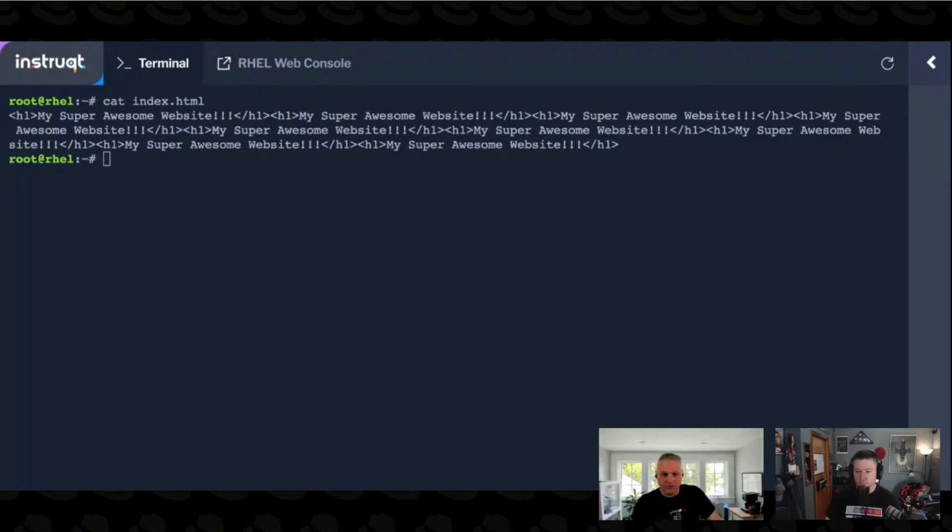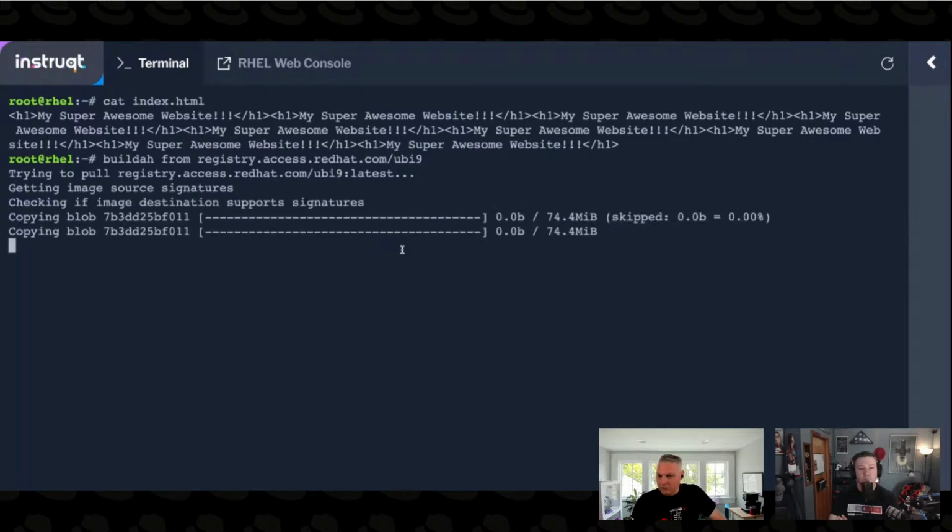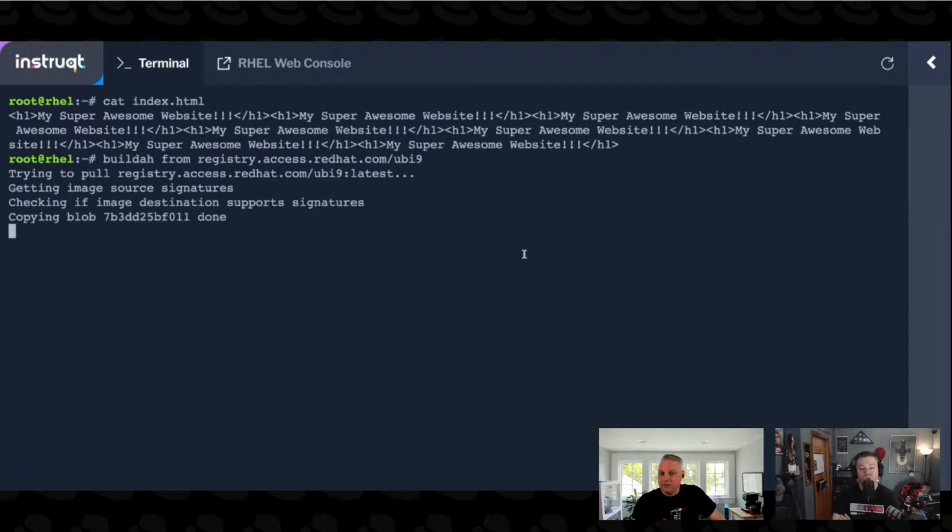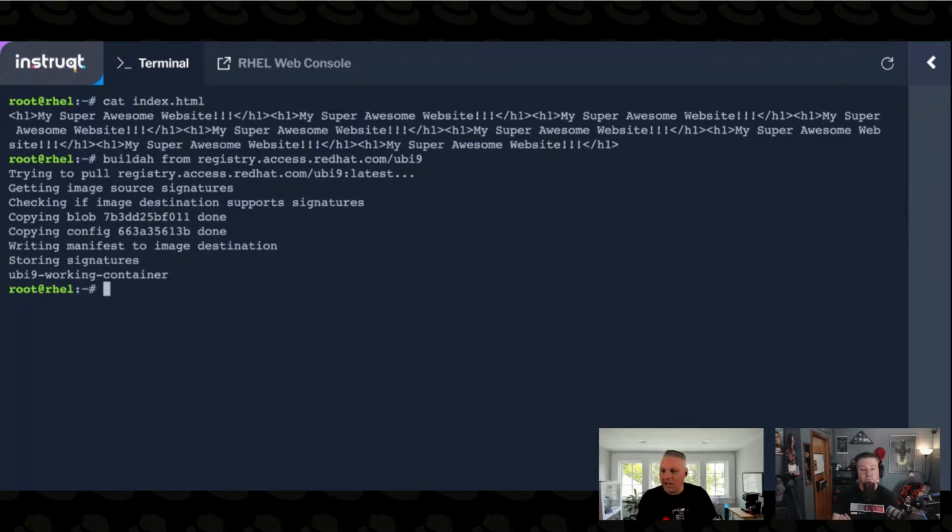So the first thing we're going to do is pull down a base image from which to work. And there are a couple different places where you can grab base images. I'm going to use the Red Hat Universal Base Image for RHEL 9. And I'm pulling it from the Red Hat Container Registry. We could also find it at Docker Hub if you're interested. And after the transition, maybe we'll talk a little bit about why you would use a builder or base image instead of building something from scratch.